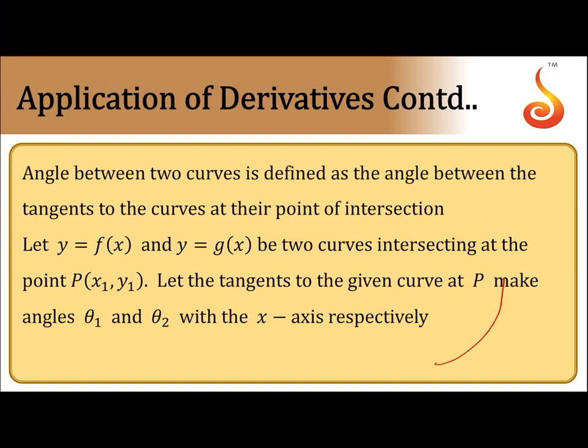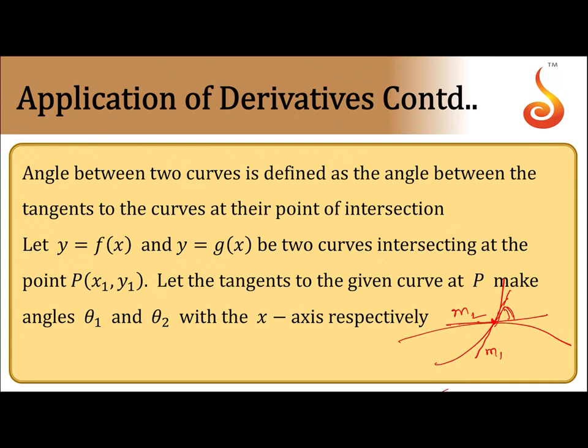Angle between the two curves. When the two curves intersect each other at a point, at their point of intersection, if you draw the tangent to the first curve and the tangent to the second curve, the angle between the two tangent lines is nothing but the angle between the curves, where m1 will be the derivative of the first curve, that means the slope of the tangent line drawn at the point to the curve, and m2 will be the slope, that's nothing but the derivative with respect to x of the second curve at the point.